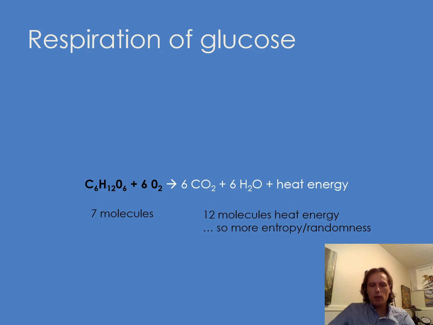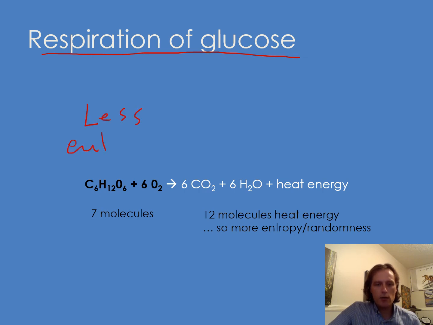To further explain what I was talking about on the last slide, let's look at the example of the respiration of glucose. This is the main way that cells use energy all over the body. In fact, the brain can only use glucose. If you don't have blood sugar, that glucose, the brain goes downhill real fast. So let's look on the left. On the left side, this is where there is less entropy. So why is it that there's less entropy on the left?